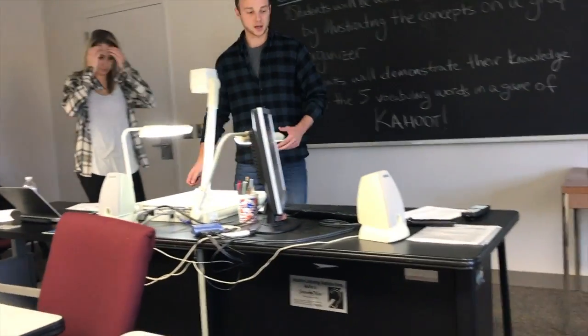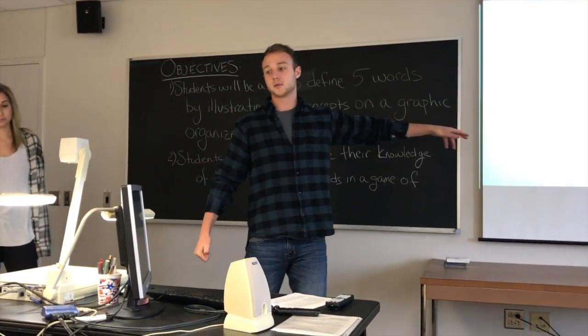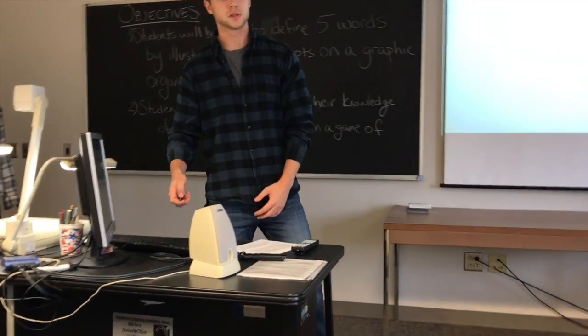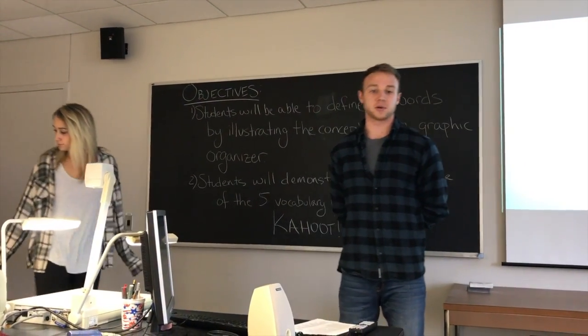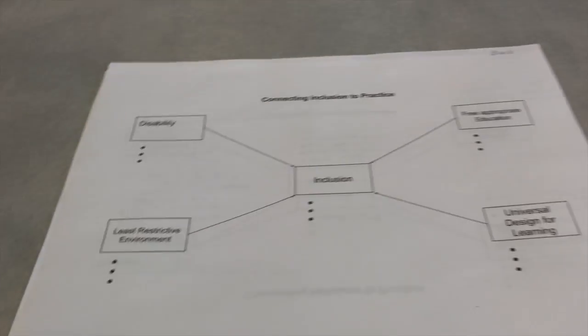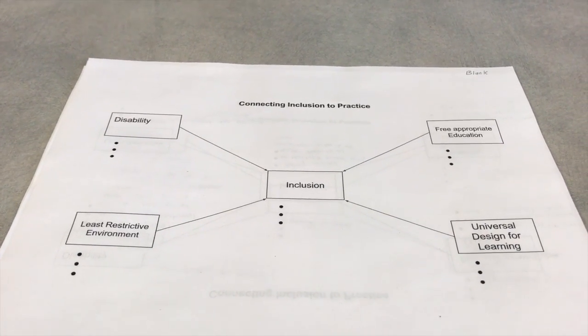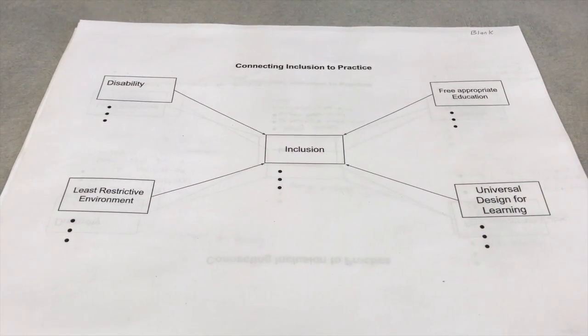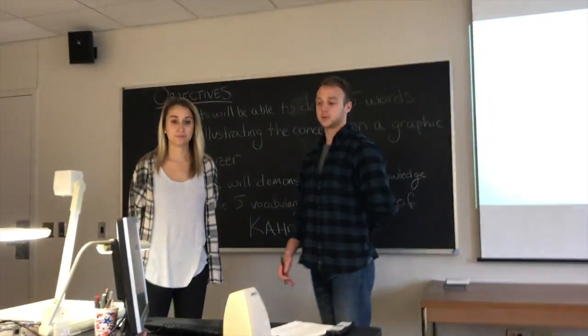Alright, good. So that is all the notes we have for you today, but we do have a graphic organizer, as we said, in our objective. We want you to know these 5 words well enough to put them in a graphic organizer. So this is our connecting interaction to practice. If you take a look at your graphic organizer, how do the 4 terms surrounding inclusion connect to inclusion? So we'll have you work in groups of 3 to 4 on this. Mr. Arpino and I will be walking around and helping you guys. So get started.